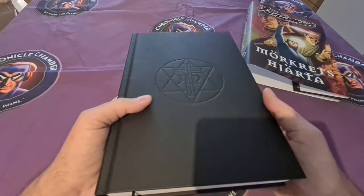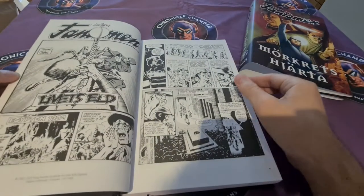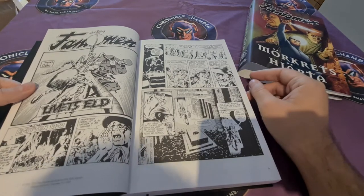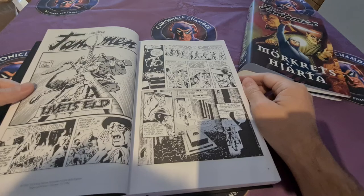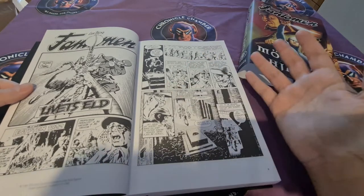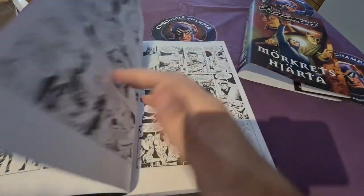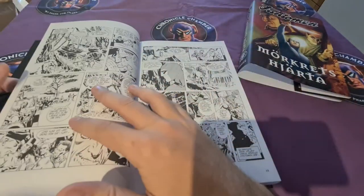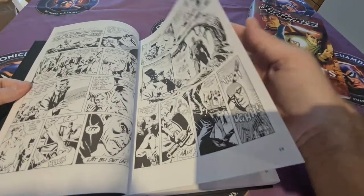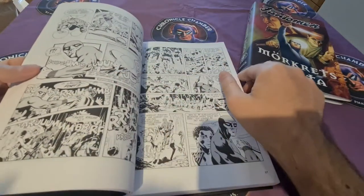With the numbered edition, it's quite cool. Then it is the comics. It starts off with Livets El, which was made quite a few years before the actual Heart of Darkness — it's from '85 while Heart of Darkness started in '94. This is like a prologue; he first wrote this and then fleshed it out. This was the first time I read all of it within a short amount of time, and as Andreas wrote in the foreword, Klaas did not really know where it would end up when he started — but in a nice way, that makes the story less predictable.